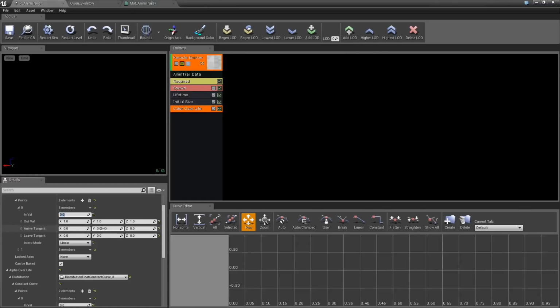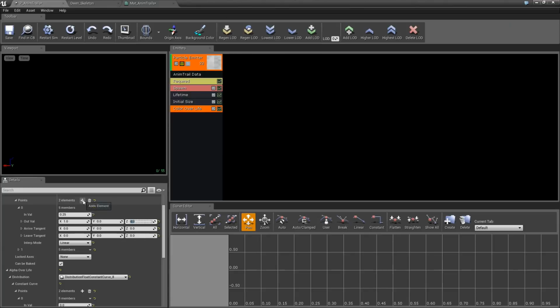So that's the first color. Instead of being at the actual time of birth, we're going to set this to about 0.25. So that means this will not only be the color at birth, but it's going to maintain this color for the first quarter of the lifetime. And the out value will just be straightforward red. So 1 in red and 0 in blue and green.